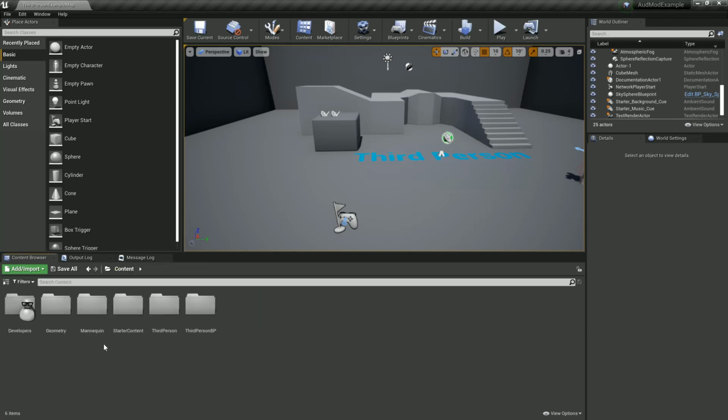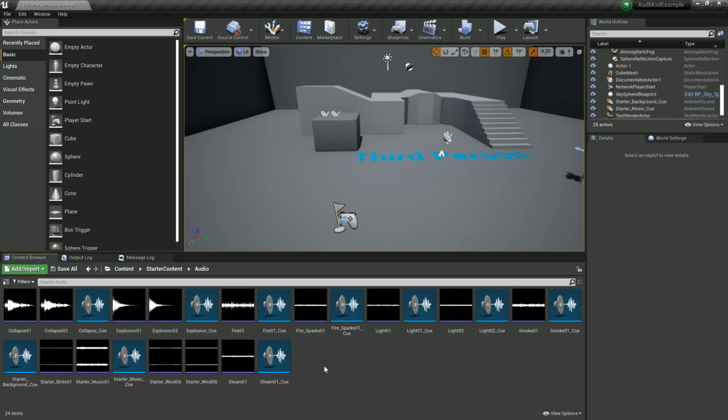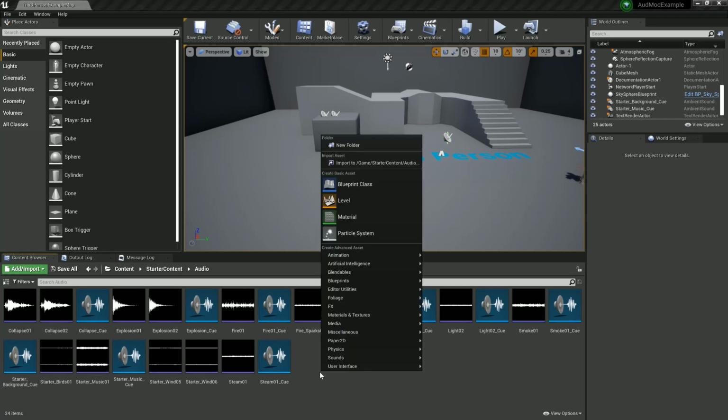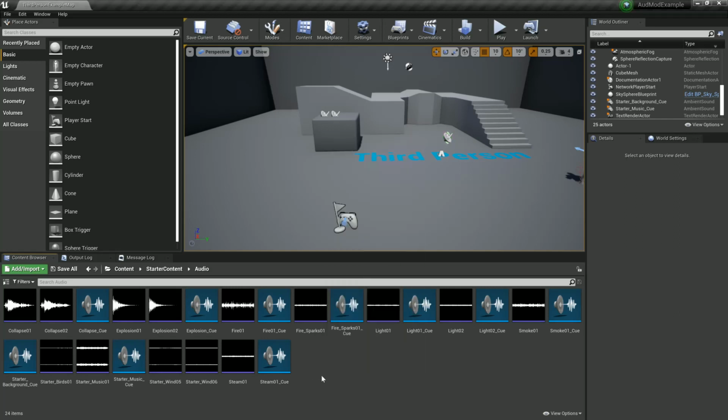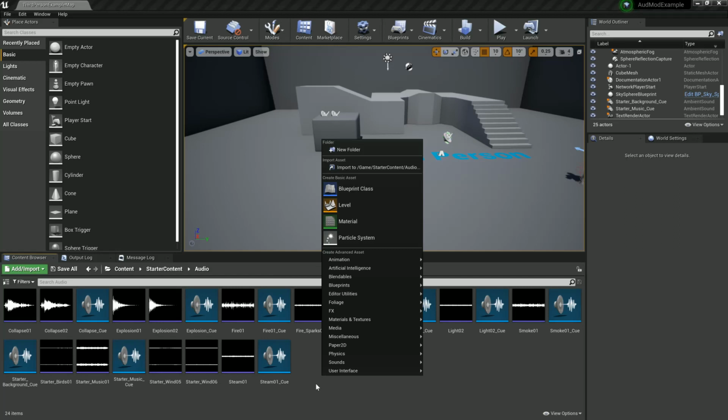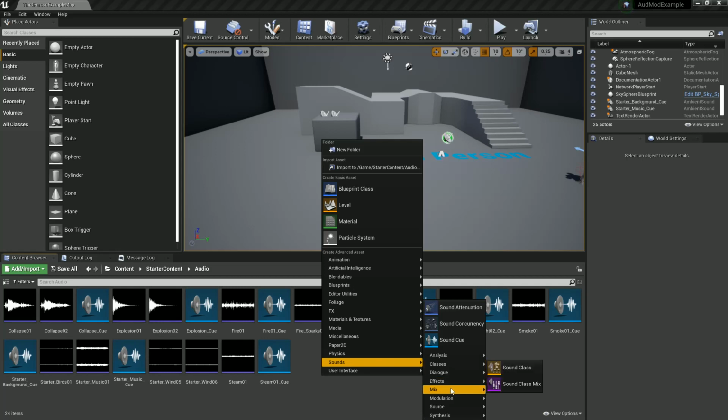All right, so now let's go back into starter content, and we will create right in here. I'm just gonna put it right in here. We're gonna keep it super simple. What I want to start out with is maybe something very basic, like modulation.